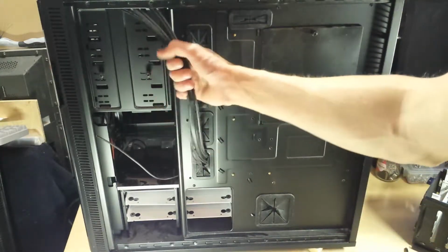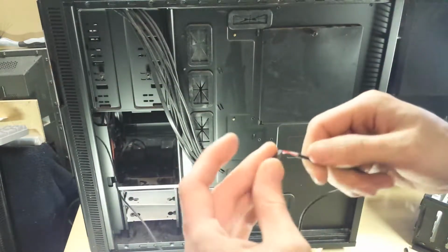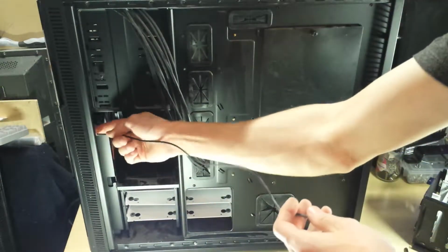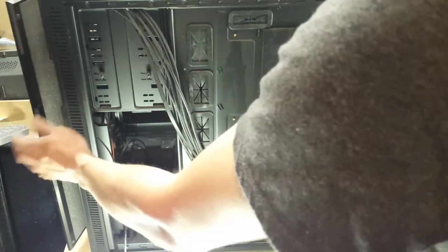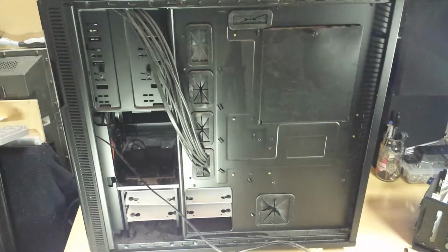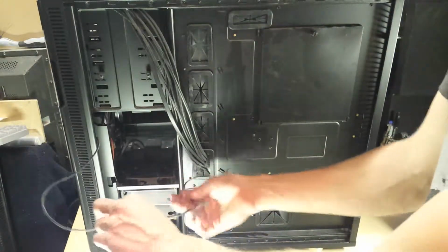You can see these are all the front panel cables. There's one on its own here, which is a reset switch. Huh. Perhaps there's a reset switch in the side. Oh, yeah, there's a reset switch in the front here on the side. So that's different. The other Define series don't have reset switches, so that's cool. I'm just going to put that through there with the rest of the cables.